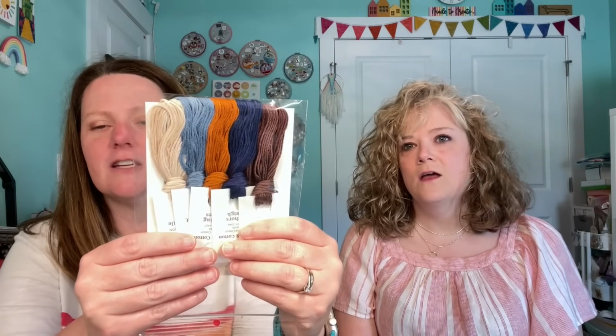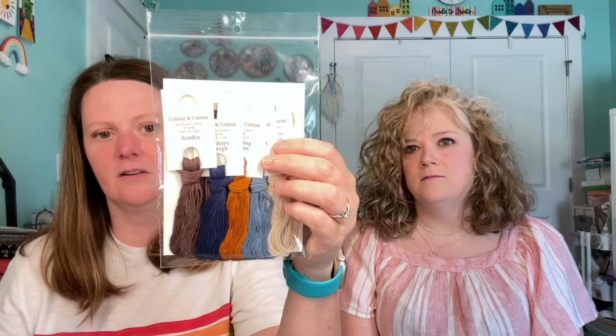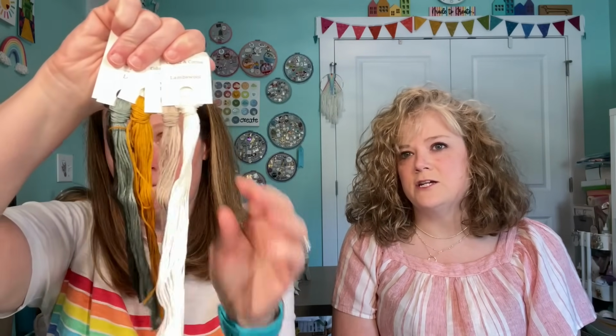I need to buy color and cotton floss. I'm going to take these out. Well, these are a big old mess because I pulled one out. So I have to take these out. That looks like all the colors you've already had in projects. Well, it's the B stuff. It's a club though, so I just get whatever they send me. I know, and I looked into that. It's pretty cheap, actually. Yeah, and I have lots of floss. You can just come borrow colors you want.